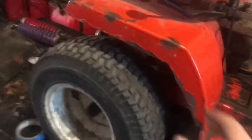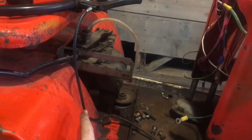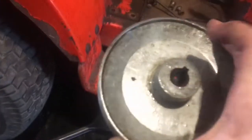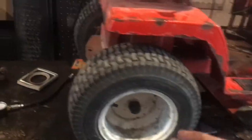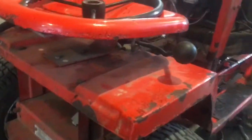So very quickly, I'm just gonna pull the seat off, pull the fenders off, attempt to pull the transmission out, drain all the fluids, and pull it apart and fix the bushing on the bottom because it's leaking really bad and there's tranny fluid all over the place. And when I pulled this gear, it was a puddle of tranny fluid up on top of it. So you can kind of see the shine of it right there. But yep, that's leaking, but it's the bottom pulley bushing, not that big of a deal. I'm hoping I can fix it without buying any parts. So we're just gonna pull that off and go from there.